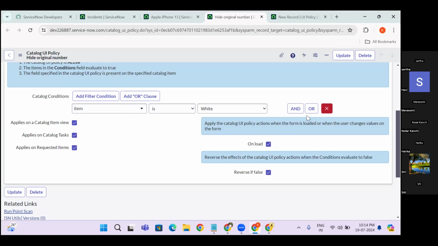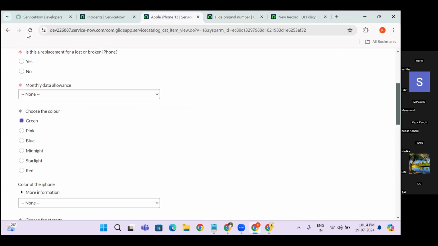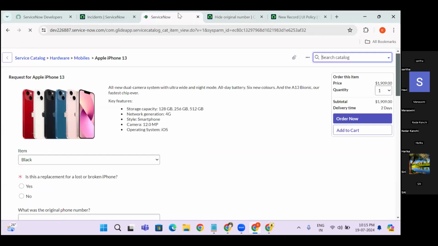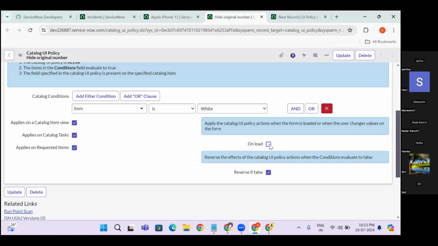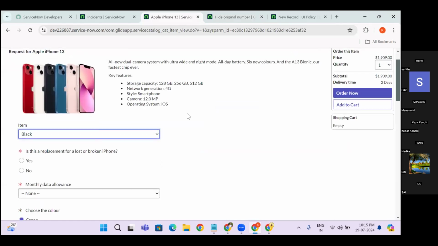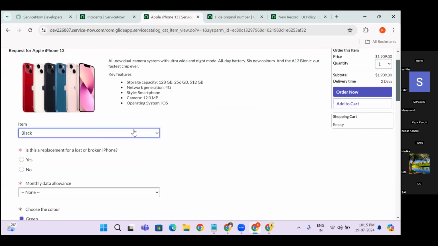And then if you just see here, on load. What exactly is on load? Whenever the form is loaded. Suppose this is reloading; on loading of the form, this UI policy will work. If you uncheck this, you also have the other condition, on change.